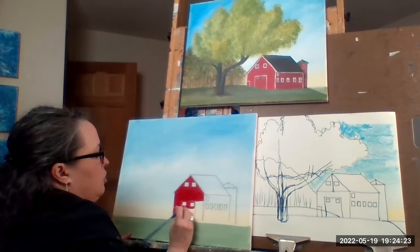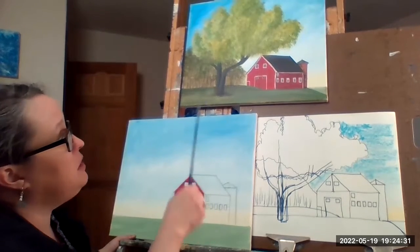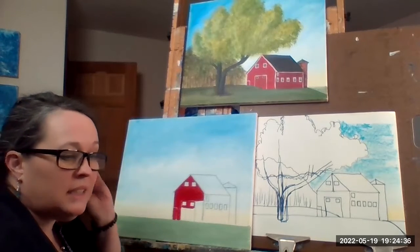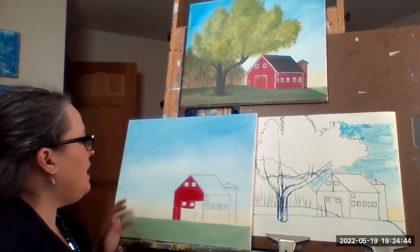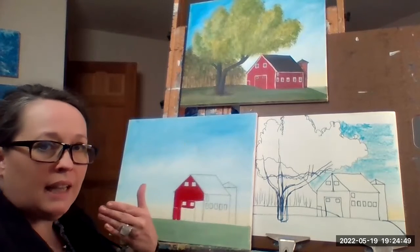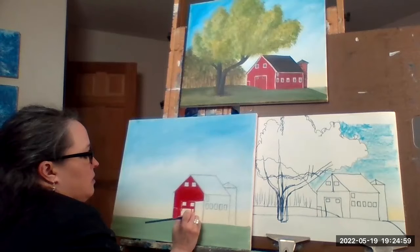Keep going. You will see through your paint. That's okay, because you can always come back after class, which I'm going to do on that also, and do a second layer. If your paint is kind of see-through, it depends on what brand of paint you bought. Some paint's really see-through, some paint is not. So if it is see-through, don't fret. You can always add a second layer. I'm giving you the tools now on how to paint it, so you can always come back and do it again on top.